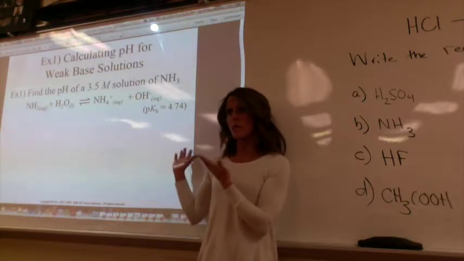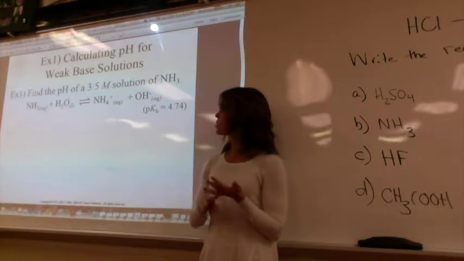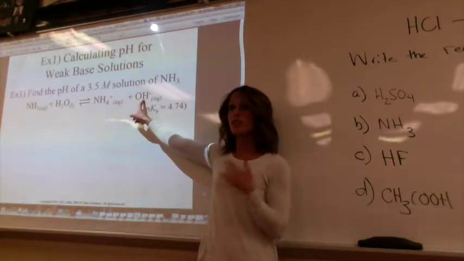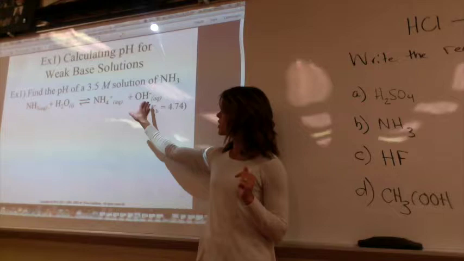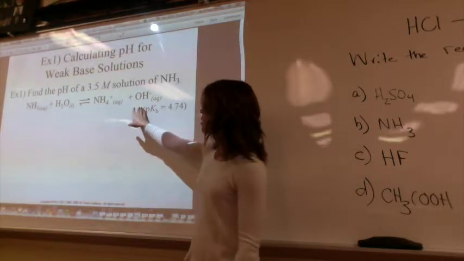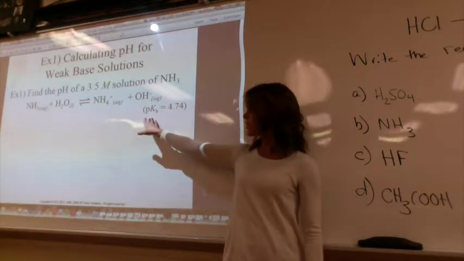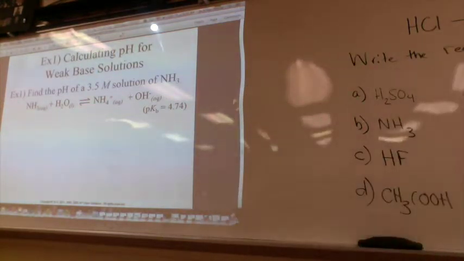All right, so this is a base. It's a weak base, so I'm going to have to solve for Kb. So what is your first step? To write your reaction. I'm not writing it for you tomorrow. So your first step would be to write your reaction, right? So if you write out your reaction, now you can solve for this problem given the Kb or the pKb. You solve for your Kb by doing 10 to the negative, right? So 10 to the negative 4.74 gives you your Kb value.